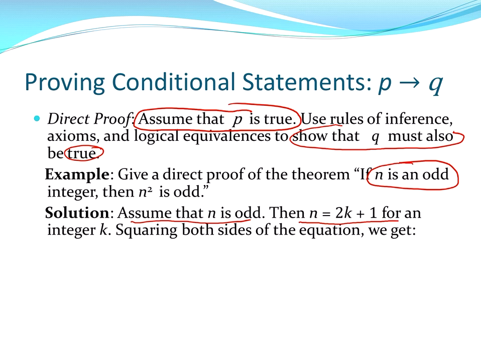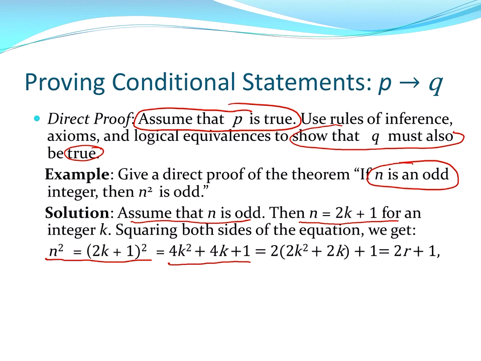And now we can do some math. We'll square both sides of the equation to get n squared is equal to 2k plus 1 quantity squared. And now let's square that binomial to get 4k squared plus 4k plus 1. Ah! But now we have this plus 1 that looks a little bit like an odd integer, which is what we want to show. Remember, we want to show that n squared is odd. And this other portion, we can factor out a 2 to get 2 times 2k squared plus 2k plus 1.